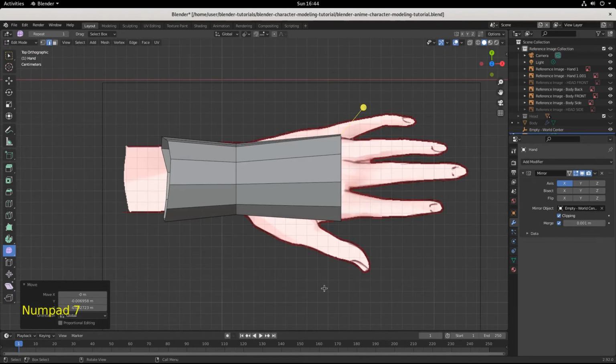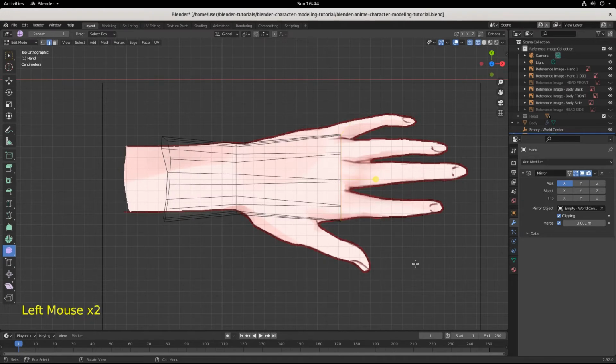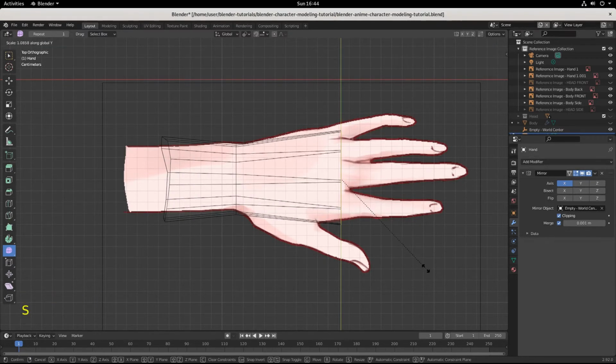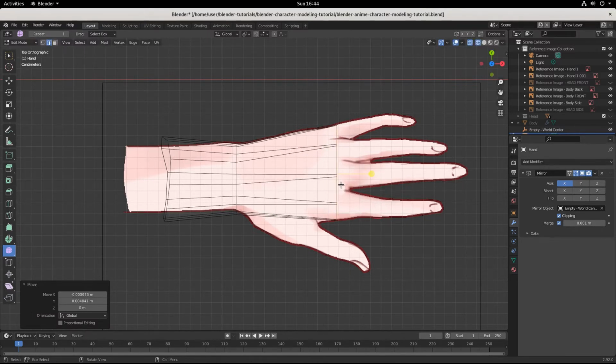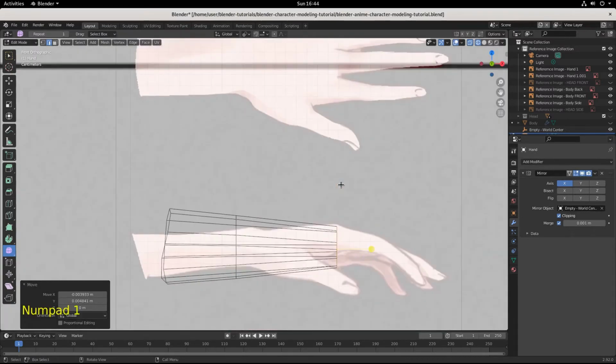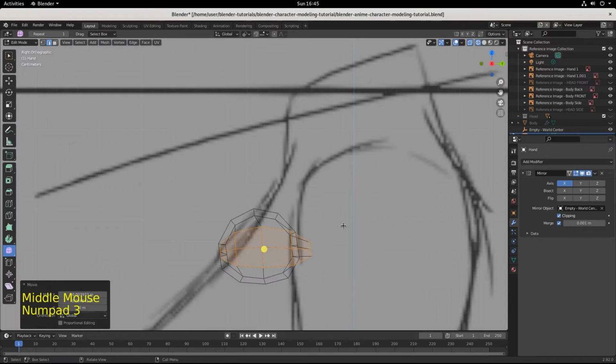Okay. Let's check our reference. This can be widened up. Great. Let's kick into wireframe mode. Scale that along the y-axis. Cool. All right, right at the, it's like right at the knuckles. And then let's kick into front view. Not bad, great. And then we kick into side view with 3.